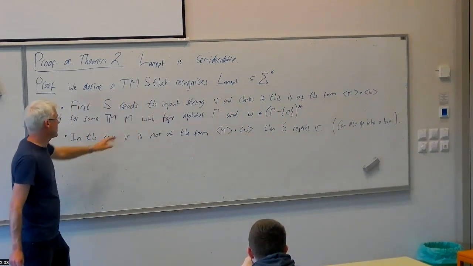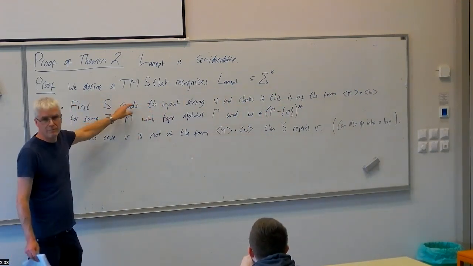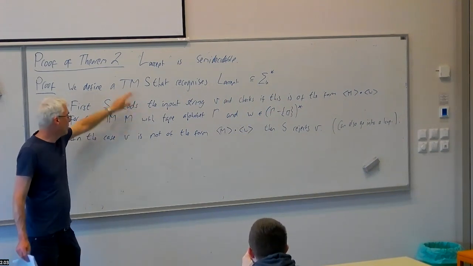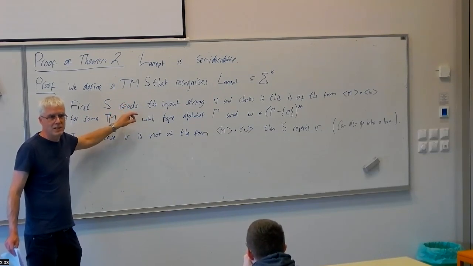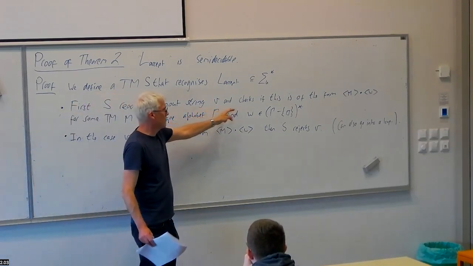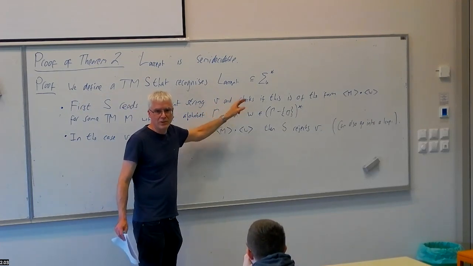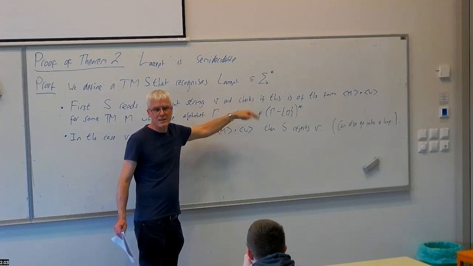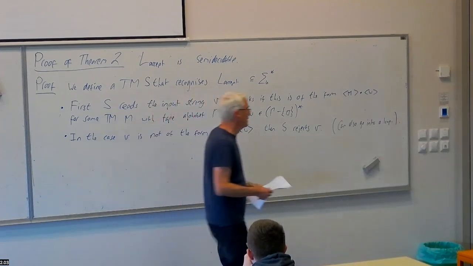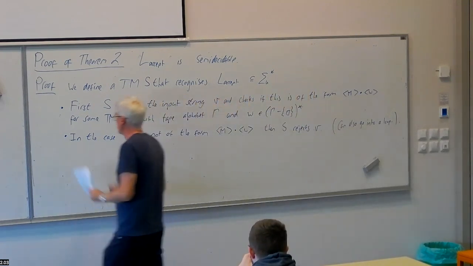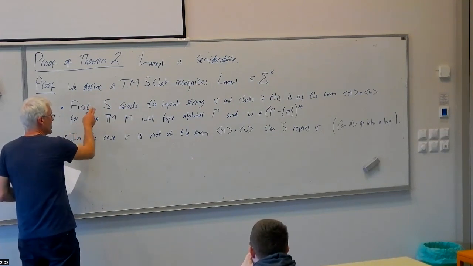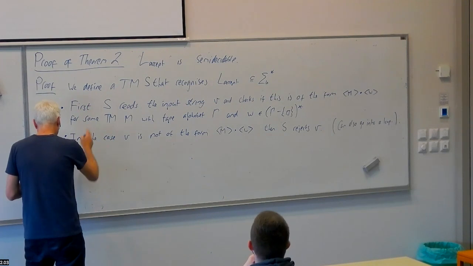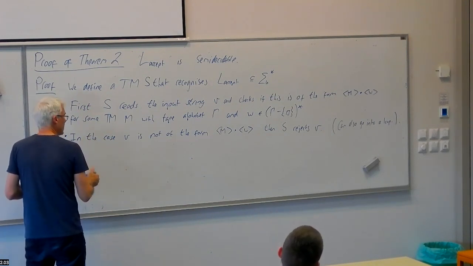What does matter, the reason we're doing this, is that in the case that this is satisfied, we're going to feed our input string to the universal Turing machine. The whole point of this pre-processing is to make sure we only feed a string to the universal Turing machine if it satisfies this condition, because only then do we know what the universal Turing machine is going to do on it. Otherwise, the universal Turing machine might end up doing something funny. It's just a precaution. With most definitions of the universal Turing machine, it's not even necessary. But anyway, just to be on the safe side, we'll do this.